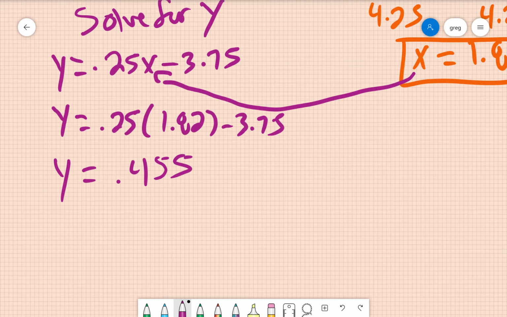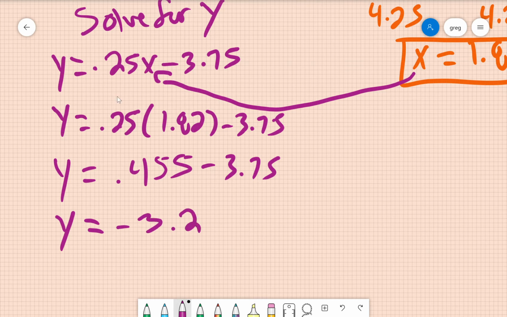I don't want to take this one person's answer when 30 of you have a calculator in front of you. That was a very faint yay. So do you agree with him on this one? Yes. Okay, cool. Minus 3.75. So what is 0.455 minus 3.75? Those of you that have tech in front of you should be doing this, not waiting for an answer. Negative 3 point what? 3.295. Okay, negative 3.29. We'll leave it there.